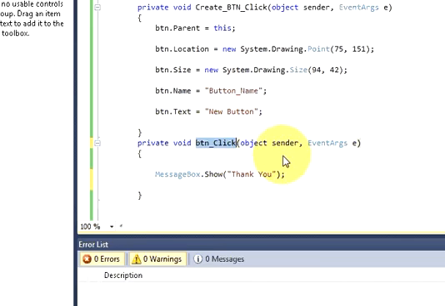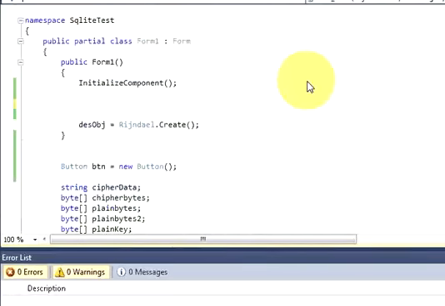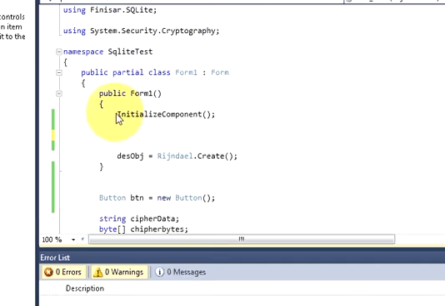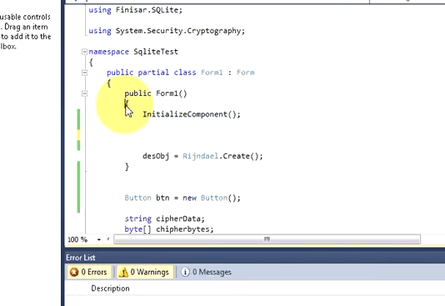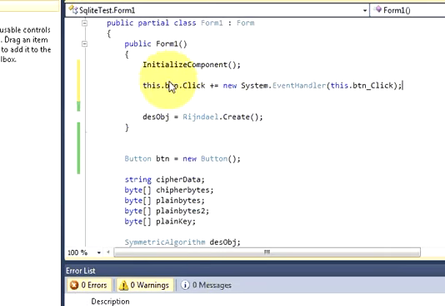So what you need to do is go at the top where your InitializeComponent function is, wherever your form is initializing. Just below this InitializeComponent function you need to write this. This is the code you need to write in order to activate your button click event.